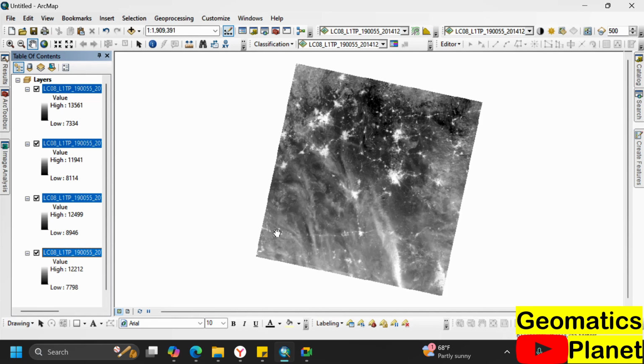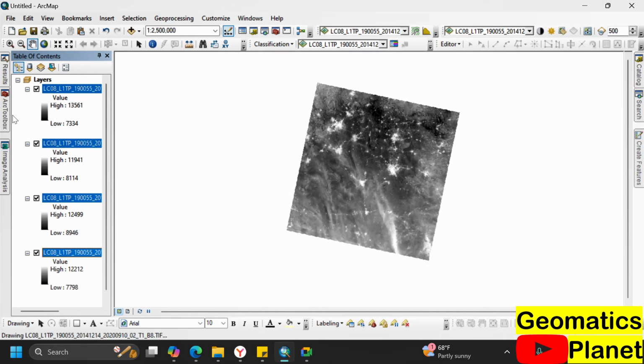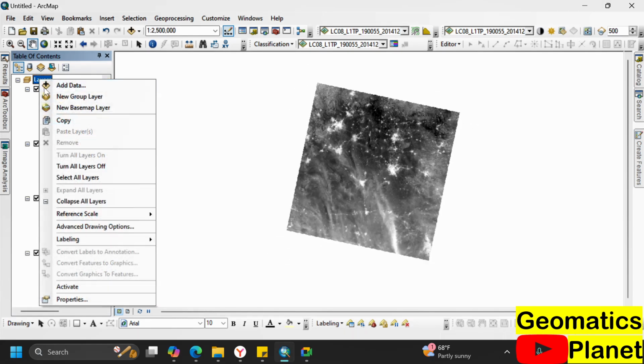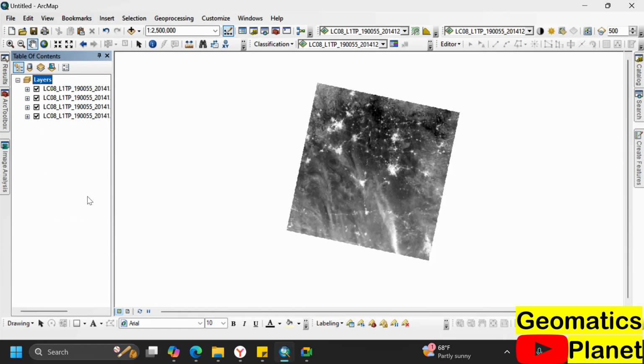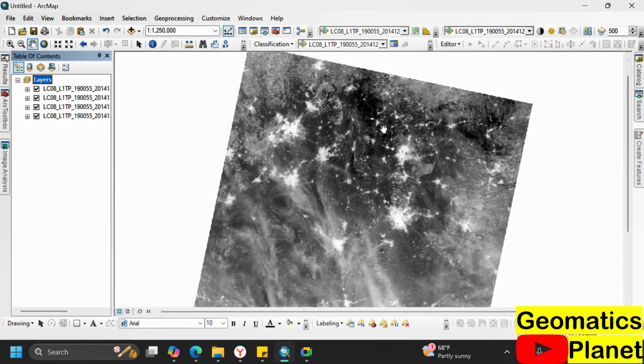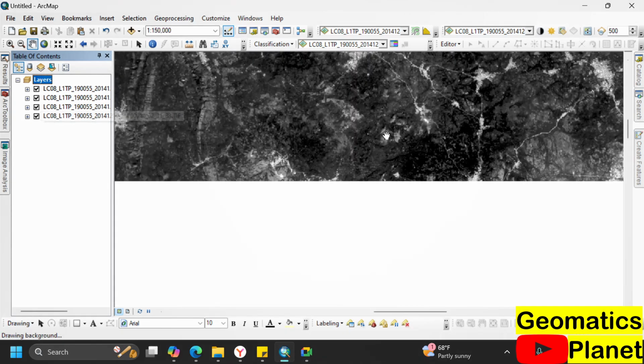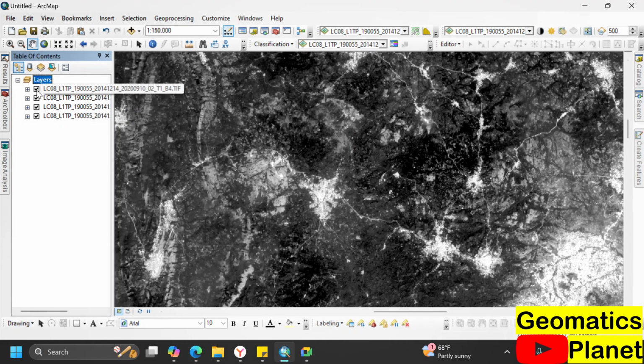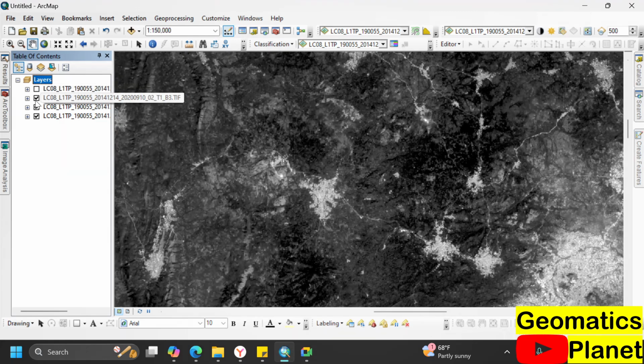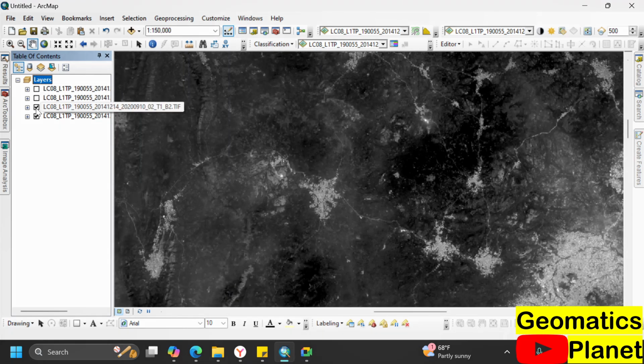I can choose not to bring it here, but I just brought it here so that you can see what I mean, and what I'm talking about, how it looks normally without us making a band composite on it. So this is just how it looks, and if you zoom close, you will see each of them here. You can see it here. So if I click on this, you should be able to see the way all of them are showing differently.